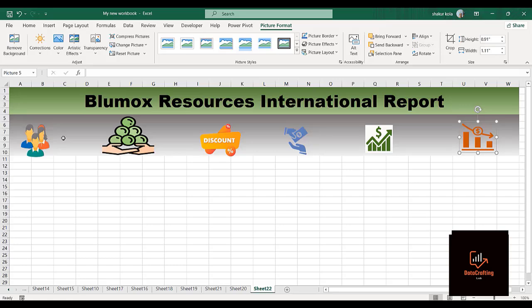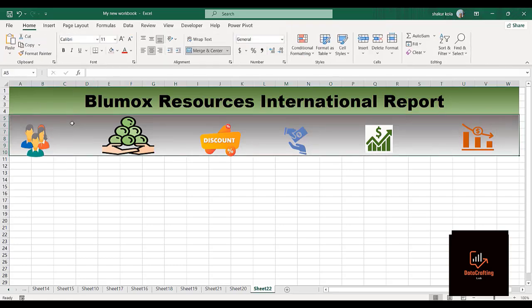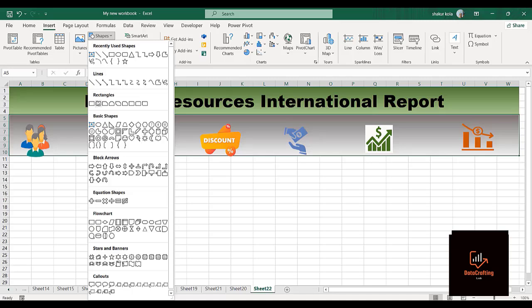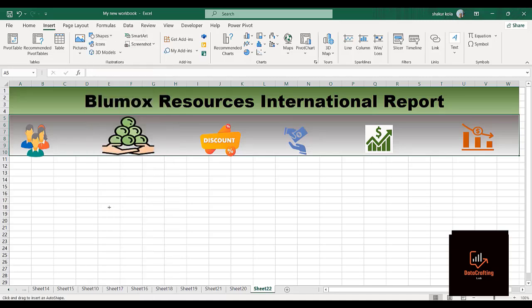Now these are customer lead. I'll come to insert. I'll click on shape. Now I'll choose a rectangle.